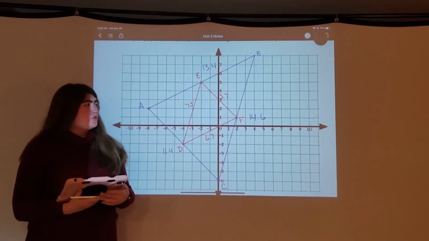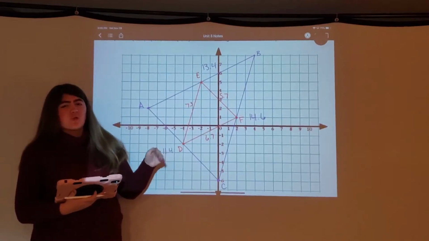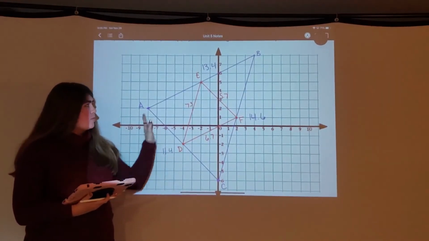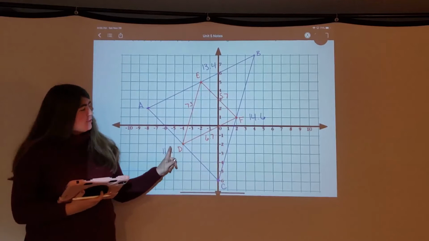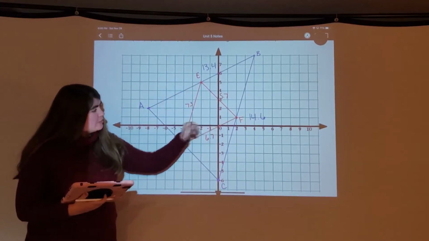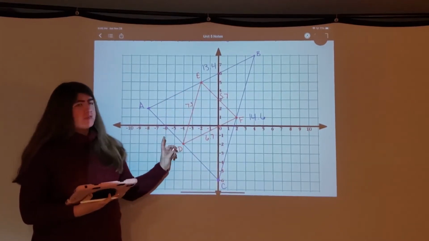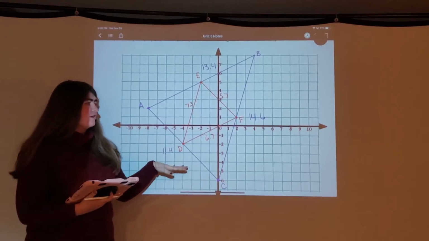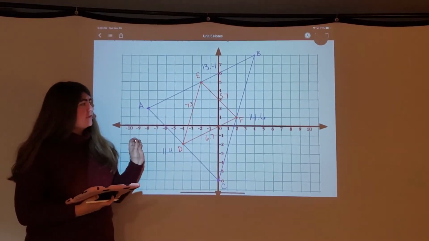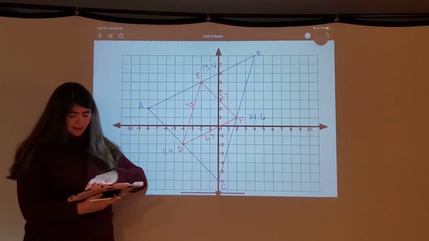Alright, at this point you should have already finished those questions below, and this is what you should be seeing in your graph. You have the midpoints that we found. We connected the midpoints, and then we found the lengths of all of our sides. And our side lengths are already up here. I'm going to quickly review the steps on how we got all those things.